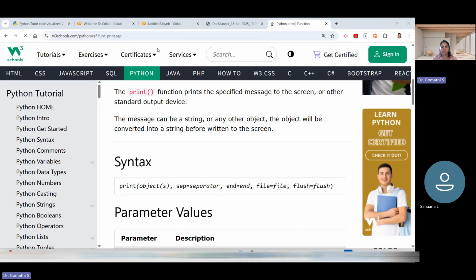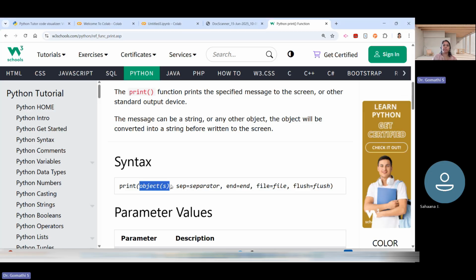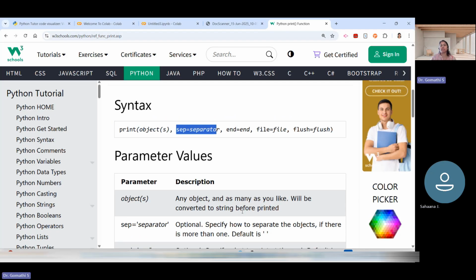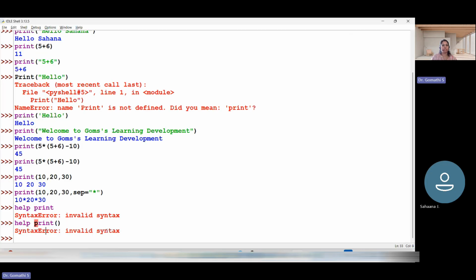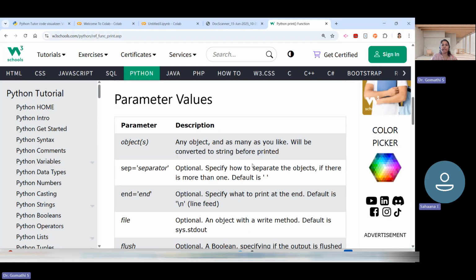The object is whatever you're typing in, like if you want to print a plus b, or a string, whatever you want to print, you have to give it first. Then next comes the separator, how you want to separate it. That is what we have entered here; it should be star. And end, optionally, if you want to define a new line.